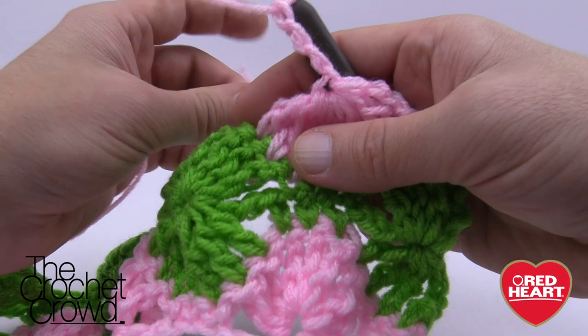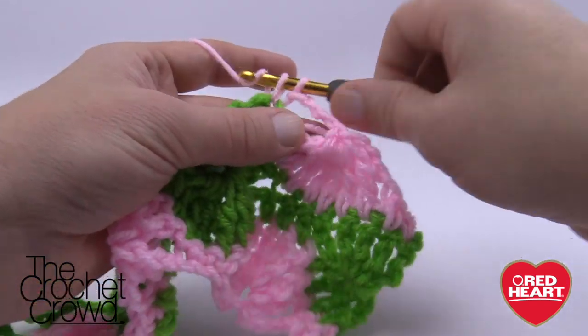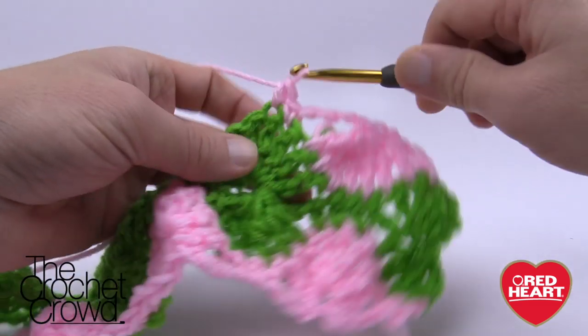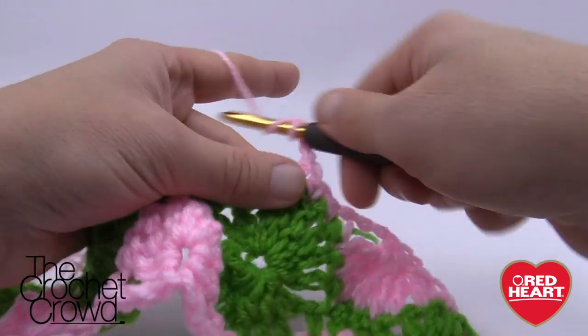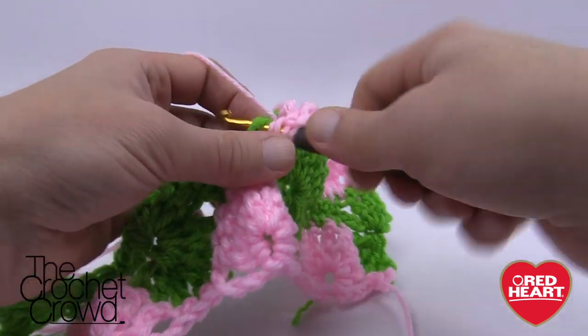So I'm going to get rid of the stragglers out of the way, and we immediately come down on top of the next circle that's available to you. So you can see it's the next stitch in alignment. So there's 3 there, and then we start the next one. So 1, 2, and 3, and then we start collecting them again. We want a total of 8. So I'm going to speed up.